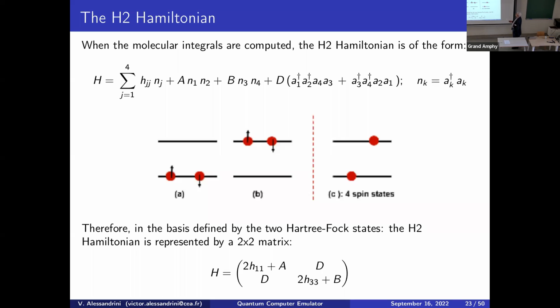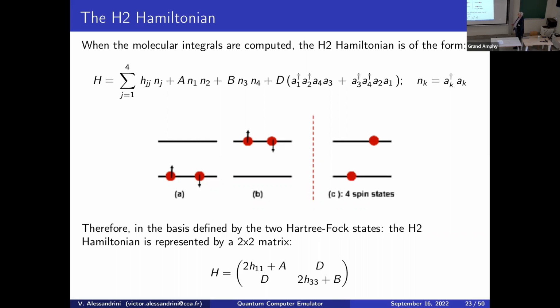And this term produces a transition because it takes particles from here and puts them here, and so on. This is a traditional Coulomb exchange term, which has no classical analog. And the point is that D is a very small coefficient with respect to A and B. So we have an almost diagonal Hamiltonian with a very small and complicated non-diagonal part. And then this problem reduces to the diagonalization of this 2 by 2 matrix, okay?